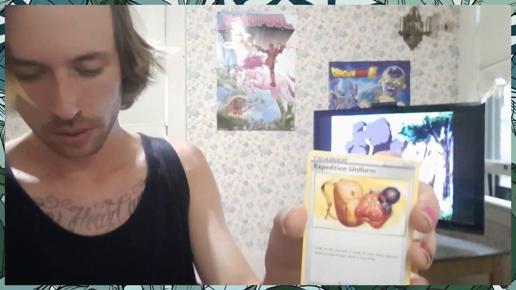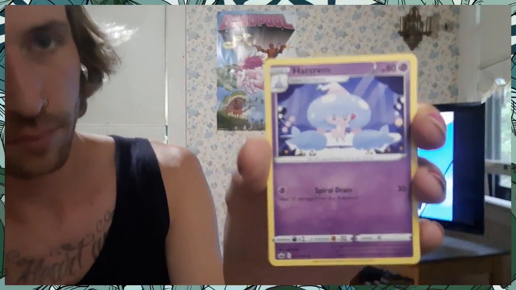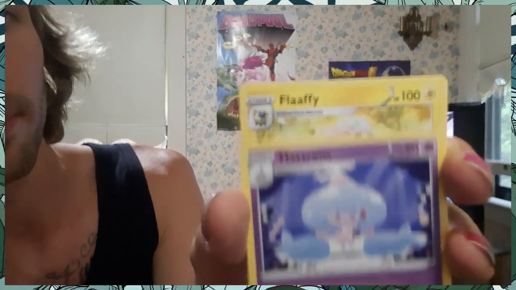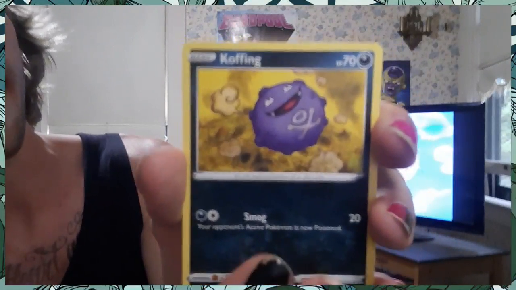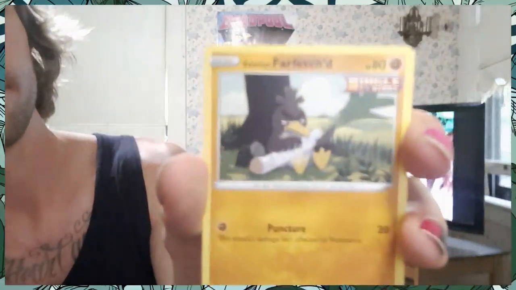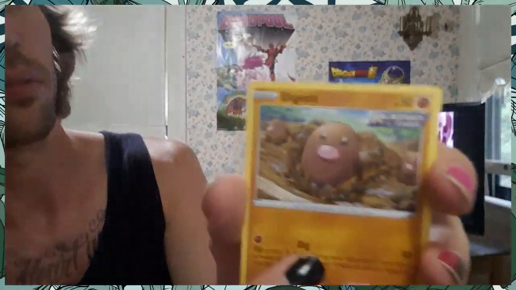God, where do I put... Tapu! You go over here. Okay. Whoa, what's that? Ooh, the uniform? We got a uniform? Hat. Oh, that's the second form. That's a hat trim. Flaffy. Ghost. I think that was pretty good. Hey, all the OG boys! Dele bird! Ooh, we have a single strike Galarian Farfetch'd, decent. Rapid Diglett.